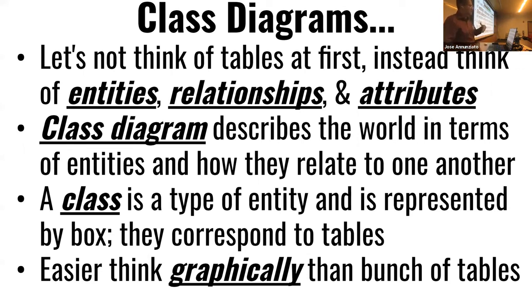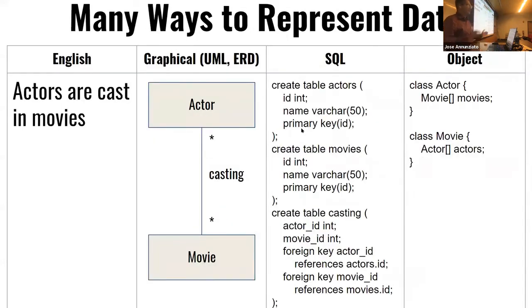So first, instead of starting with entities and relationships and attributes, start off with a class diagram. Right? Start off with a class diagram. So again, we want to be able to seamlessly represent this in different ways, and consistently go between English and class diagrams and SQL, and then back to SQL again, seamlessly going between these two worlds. So we need to learn how to do this.